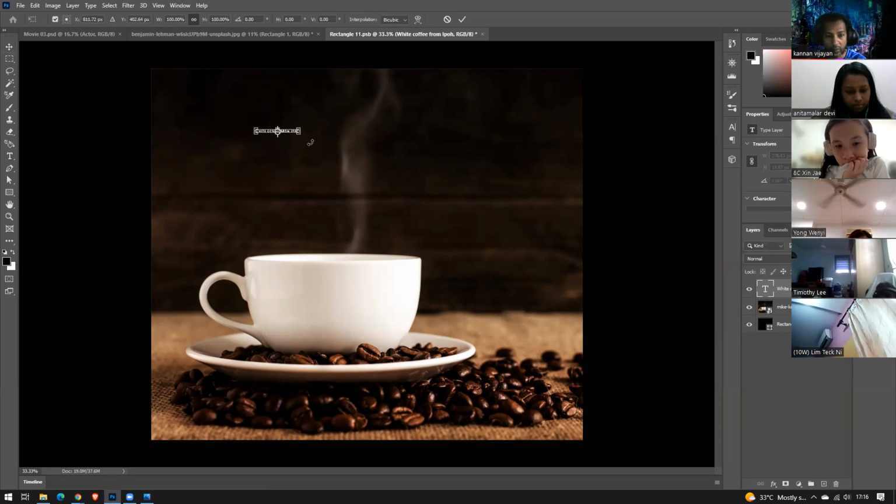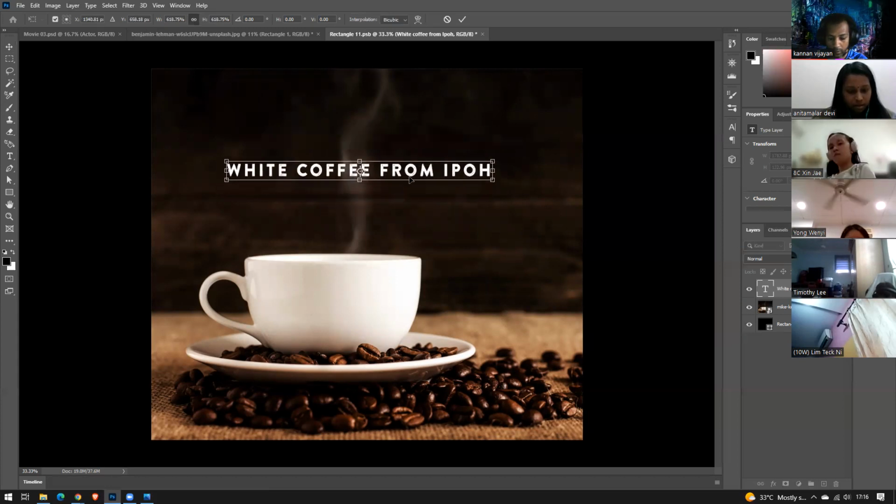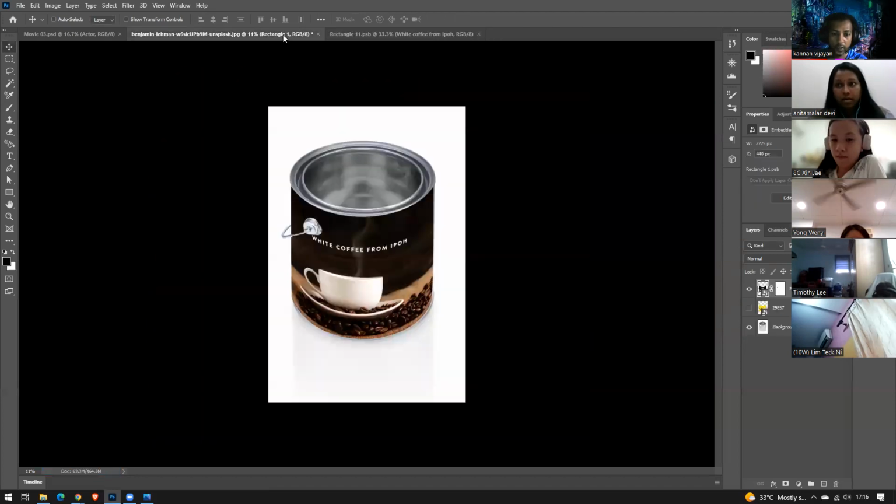You can enlarge it how you want, something like that, boom, and tap it and Control S, and this is where you can see the white coffee from Ipoh well wrapped.